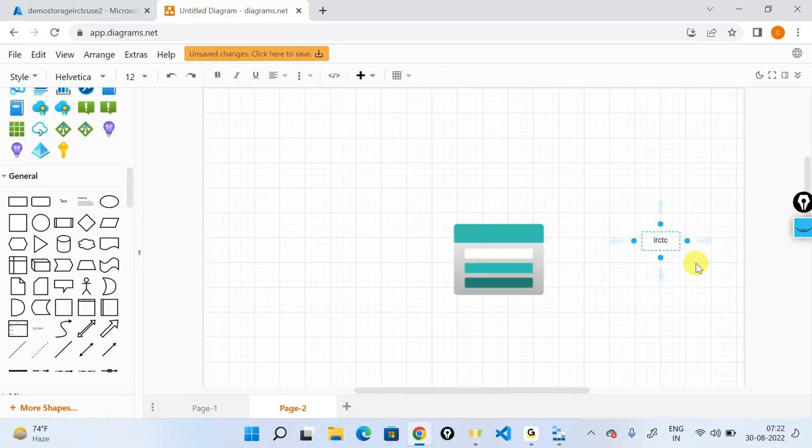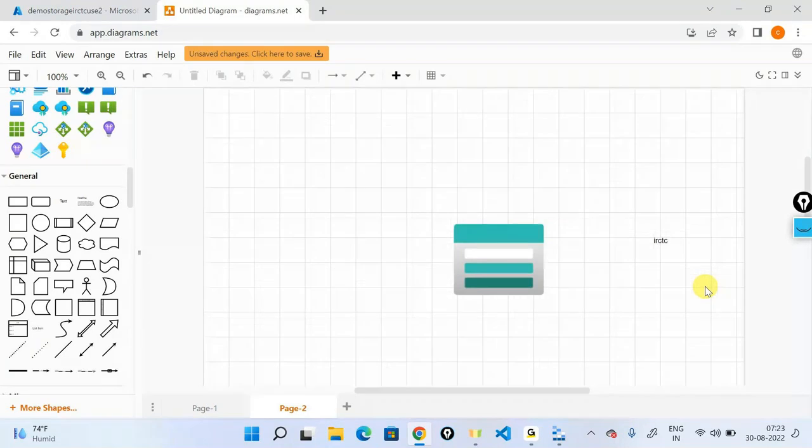Now, this IRCTC also is just like a human being, just like you and me. But instead of you coming, putting your, let's say, key and accessing the data in the storage account, the developer embeds this particular key inside the code, meaning they take the key from you and say, okay, fine, key is equal to something like this. So whenever the application loads, it'll go into the storage account, use that key to access that particular storage account, and get the data.